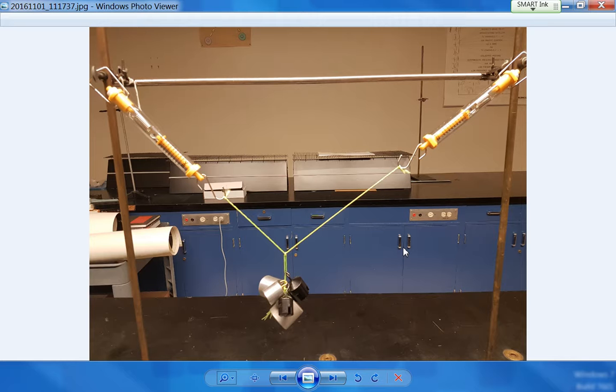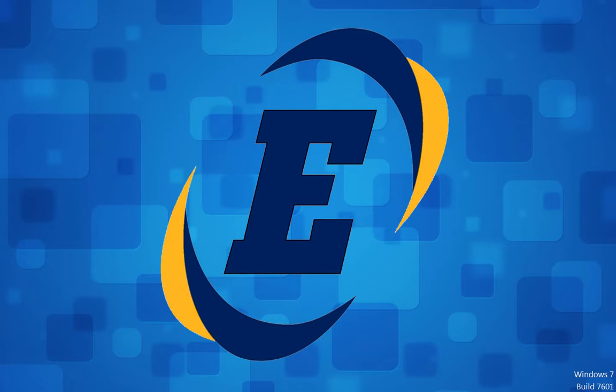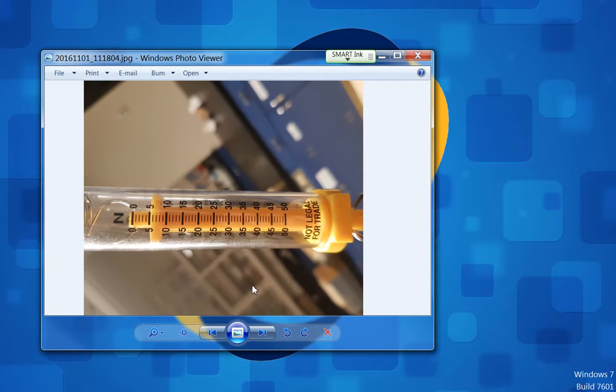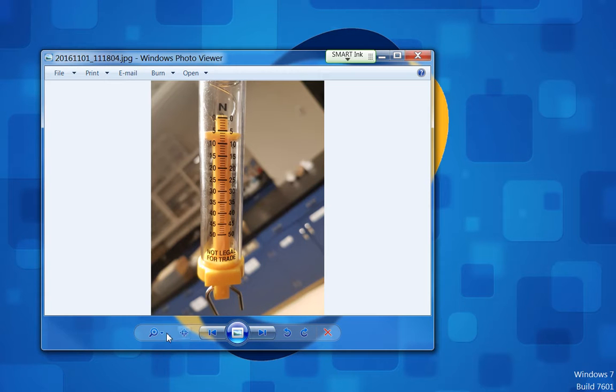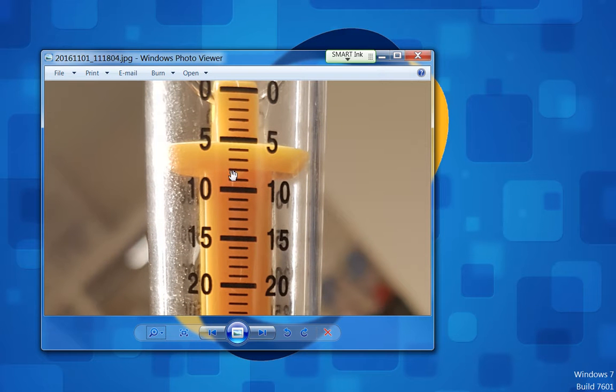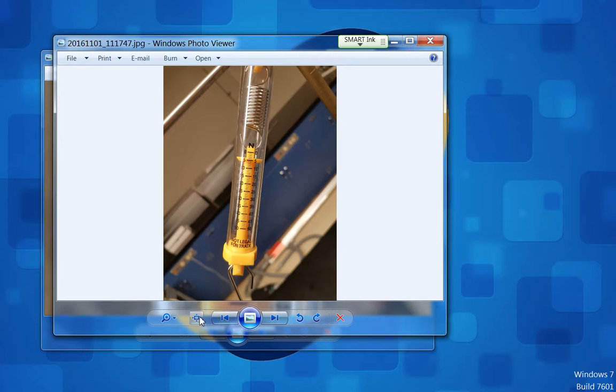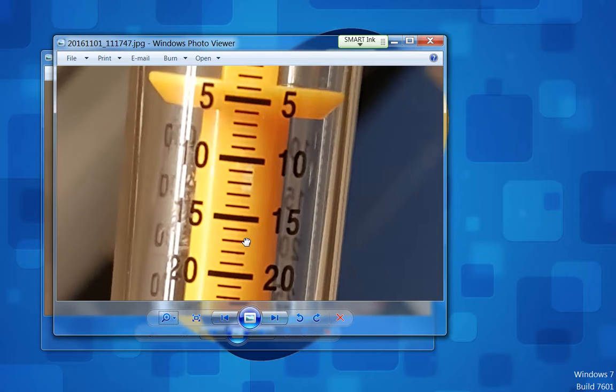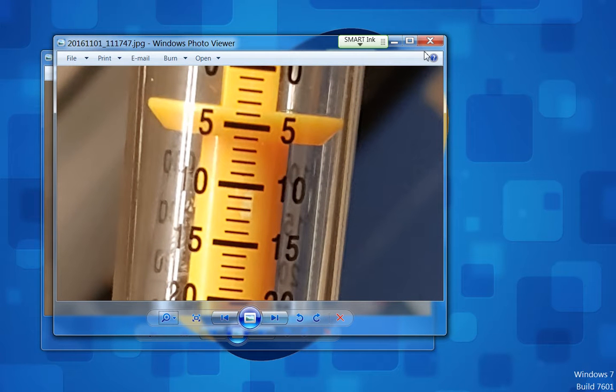Okay? So what I did, I put a protractor right at the knot, and I went from there. So looking at the two pictures of the scales, let me get those up for you. And I had them organized left and right, and I'll give them to you in the notes in a second. But I just stared at this. So roughly I had, looks like 8 newtons here. It's the bottom of the plunger, so roughly 8. And you know, it's not the most accurate tool. And then this one here was roughly 6, roughly 6.